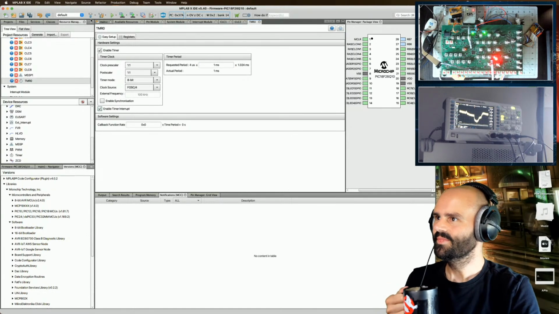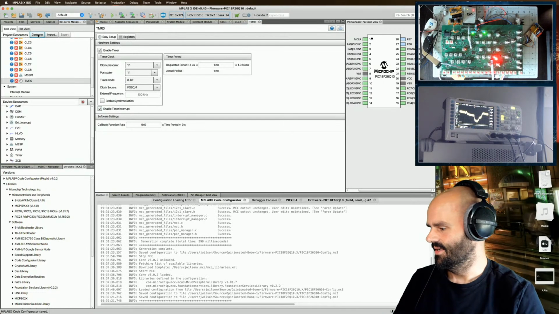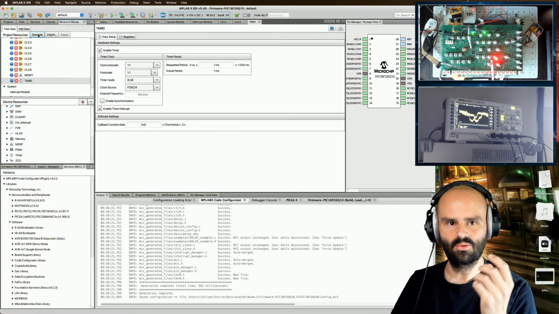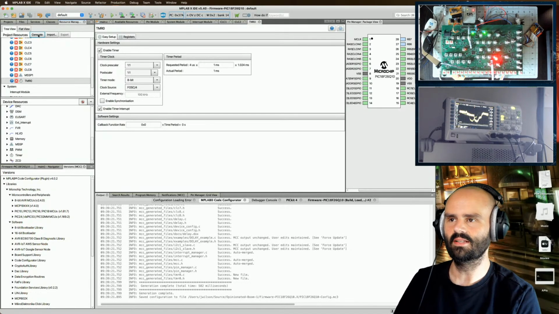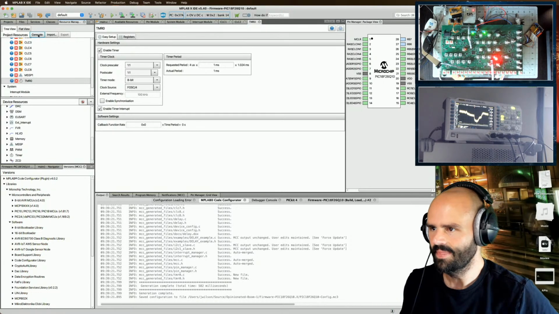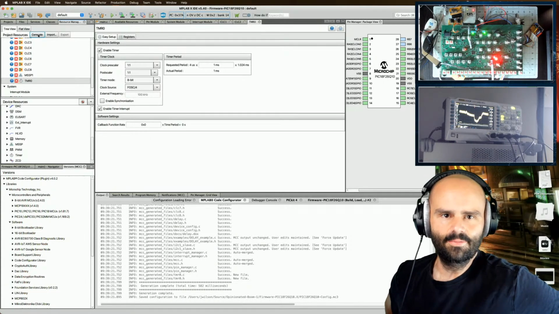Cool. So why is this important? This gives us a callback. So our interrupt handler, we've got a piece of code that is guaranteed to be called every millisecond. Now we've got to be super fast in that bit of code. We can't do anything that would take a long time because otherwise the interrupts will cascade and will pile up. But it's enough to just increment an internal value.